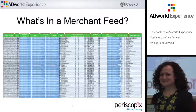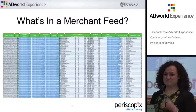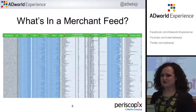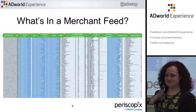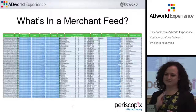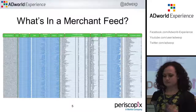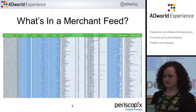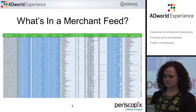a few hundred products. So there's a lot of information in the feed, and this is basically the basics of a shopping campaign. If this isn't good here, you're not going to be appearing next to the queries that you want. So each row in here represents a product, and each column represents an attribute for that product. So you've got a description, a link to the product, a price, the stock levels, and this is the information we give to Google and Bing in terms of matching to products, so it's really the core of where we start. And I'll cover a bit more detail there on how you can really optimise that for your campaigns.